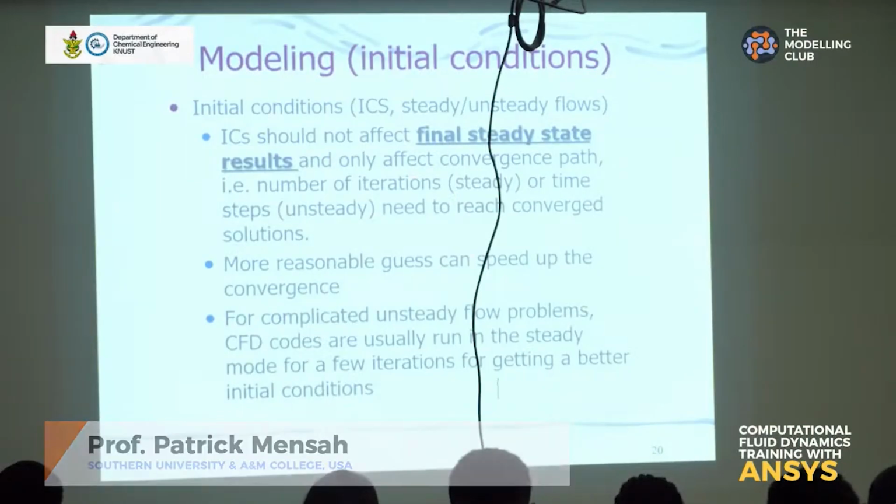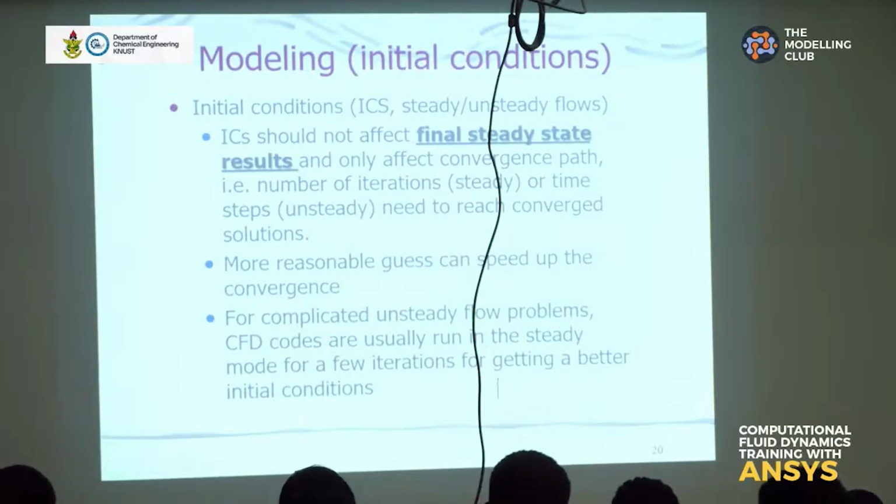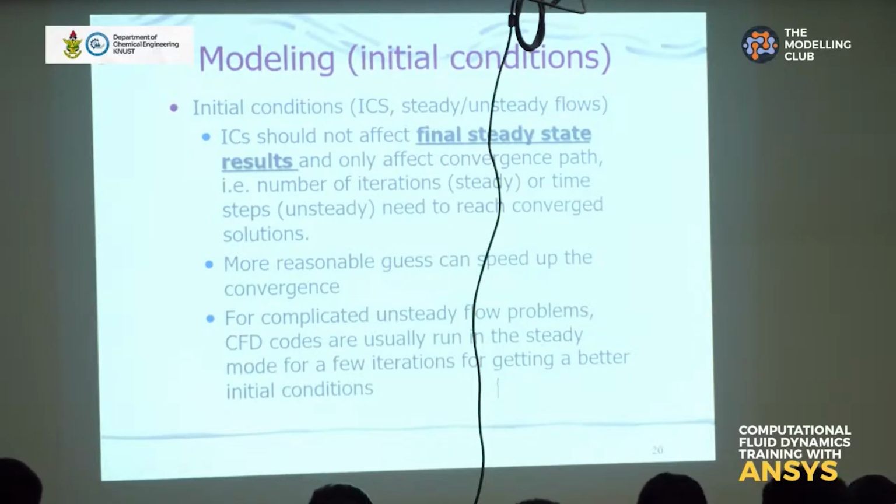Your initial conditions also affect how your solution converges in terms of iterations. When you start your computation, you don't smoothly arrive at steady state. It may take some oscillations within your solution to arrive at your steady state. And so we say that your initial conditions need to lead to a converged solution. So it is important how you select or specify the initial state of your system.